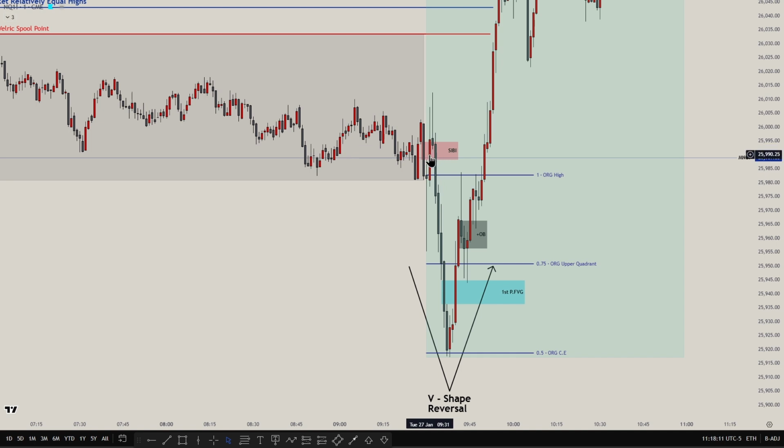So first presented fair value gap, the reason it's not this, because this shares too large of a range with the previous candle. So a first presented fair value gap cannot be a balanced price range with the candle before it. It can be with the candle after it, because that's a fair value gap that becomes a balanced price range. But if it's like before it was never a fair value gap, it began as a balanced price range. So here, this begins as a fair value gap, it becomes a balanced price range after the fact. But the algorithmic reference point of a first presented fair value gap is already sewn in at the point it's created, and then it becomes an inversion / balanced price range.